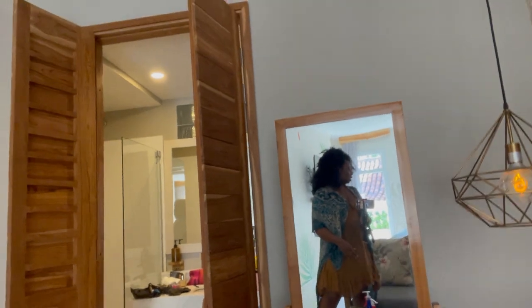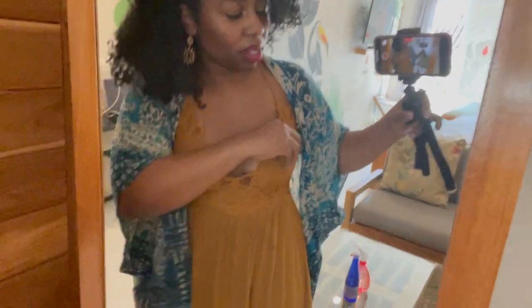It's just a regular dress. Y'all can't really see. Let me see, where to turn on the light? Just have to get closer so y'all can see. But this is what I'm wearing. Let me adjust myself. Okay, this is what I'm wearing. Yeah, this is it. I love the hair. Y'all can't even tell it's a wig. It looks like my hair goals. But yeah, just this dress. This dress is from Free People. This is from Vicky Styles. I think that's how you pronounce it. I think that's the name of it. But yeah, this is it. I gotta find some shoes to wear.